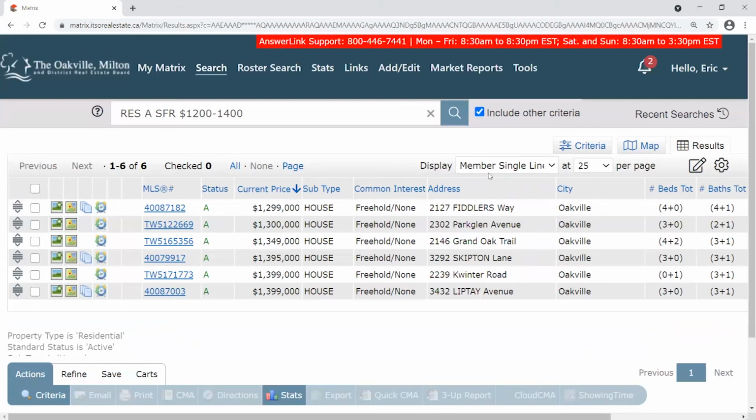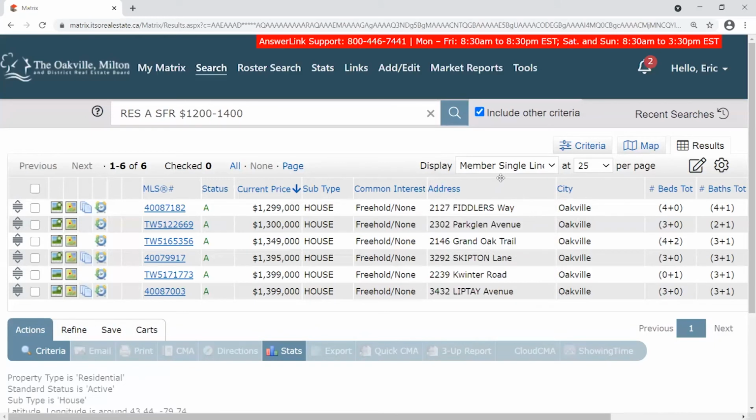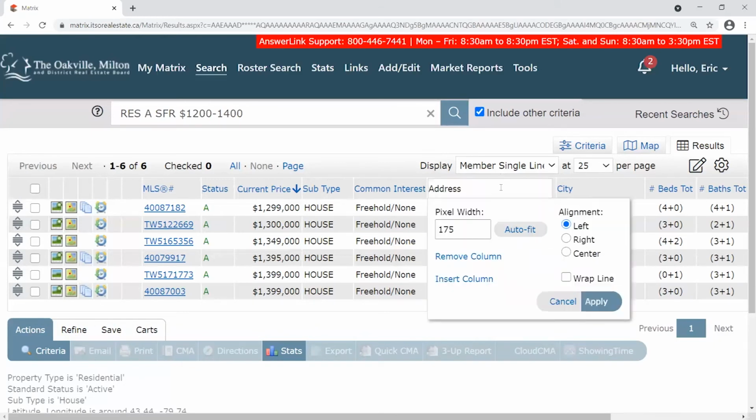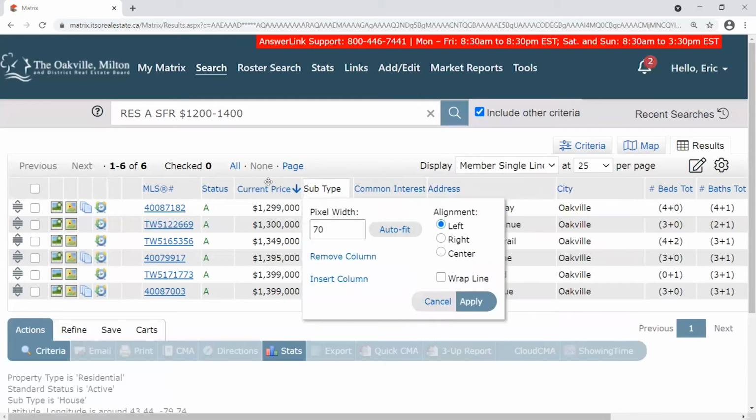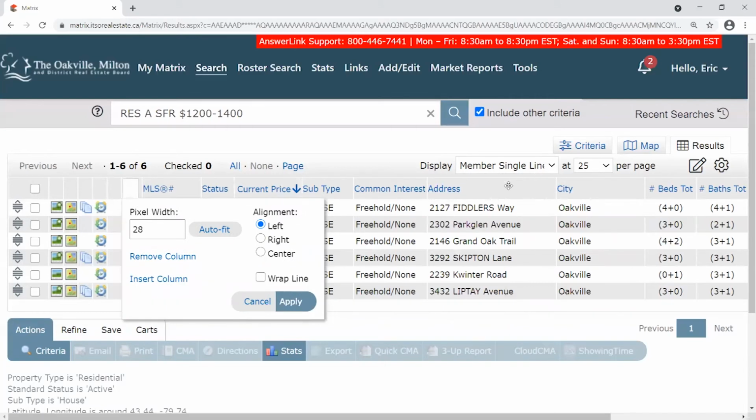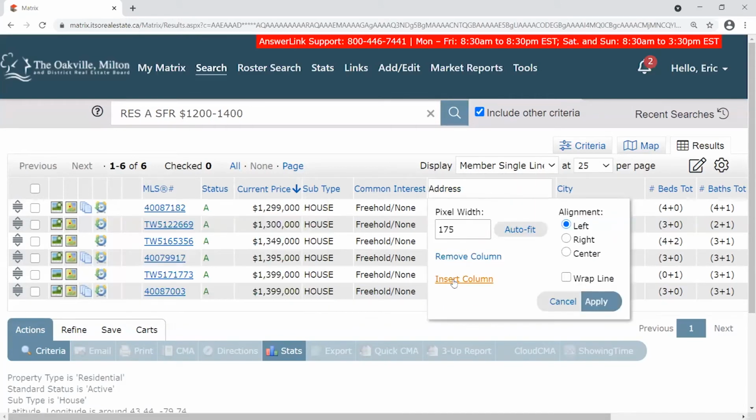When I'm in this space, if instead of moving it by dragging and dropping, I just click and let go, a menu pops up. If I click on any of these in the background, it gives me a bit of a menu. This is where I get to see the function of removing the column or inserting a new column. And that's exactly how you get all your customized ones, right?